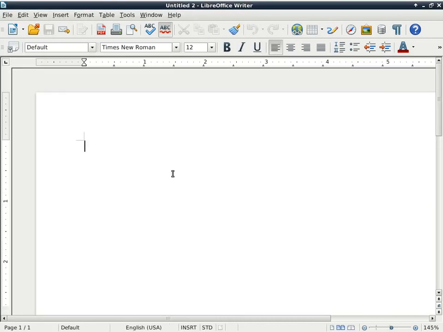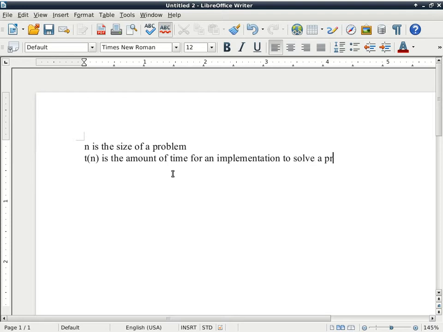So let's say N is the size of a problem, and T of N is the amount of time for an implementation to solve a problem of size N. Okay, so it's just a notation here. In our case, T. Okay, so I'll leave this one here for the time being.